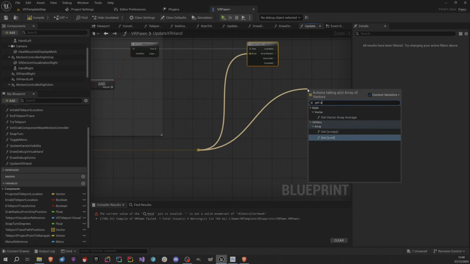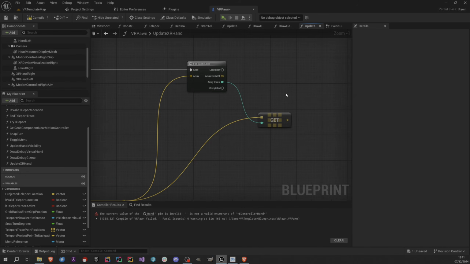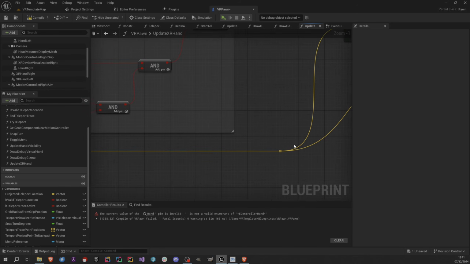Then I'm gonna get a reference. We did describe in the previous tutorial what is the difference between a get, a get ref and a get copy. So we are not going to explain that, but a get ref should work for us in this case. Anyway, I'm gonna give it the array index. That means every time I iterate over it, first time I get the first element, second time second element, and so on and so forth.